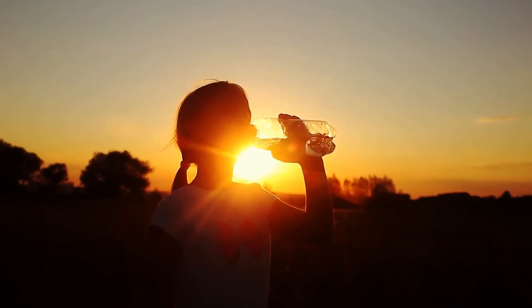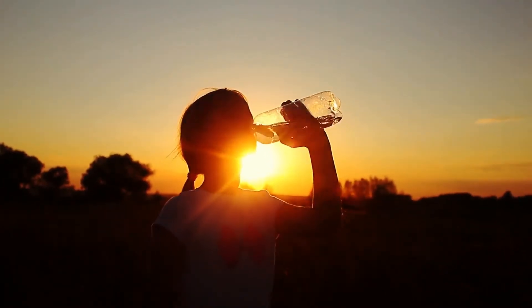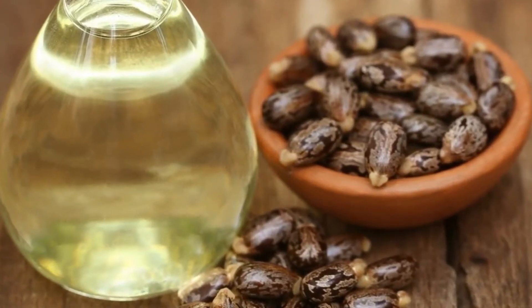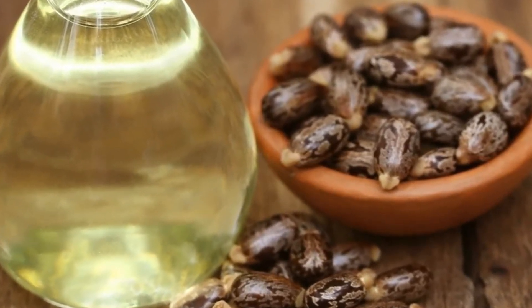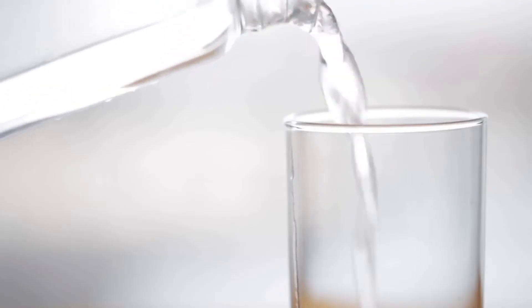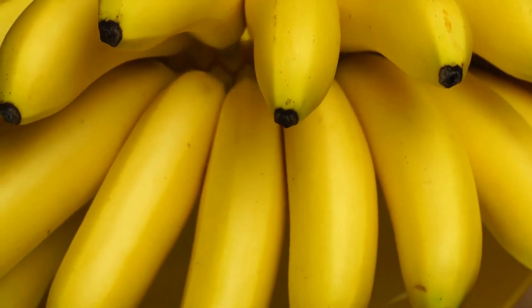What is nice about this natural remedy for allergies is that it can also help to detoxify the body. Many people claim that adding a few drops of castor oil to a half cup of juice can help alleviate your allergy. You can also add the castor oil to a glass of water if you prefer.